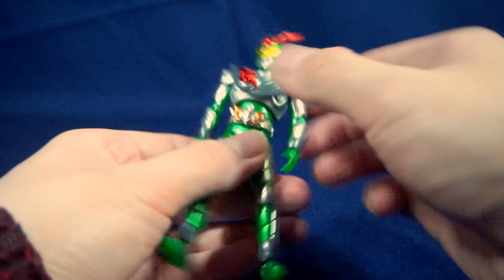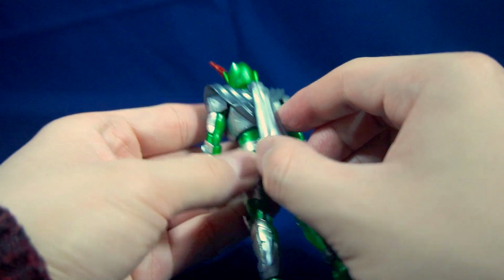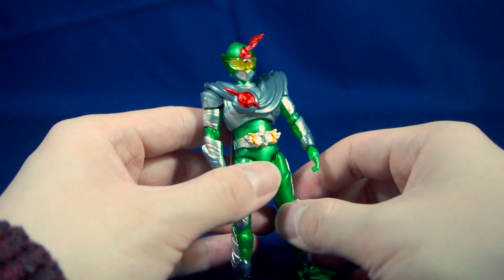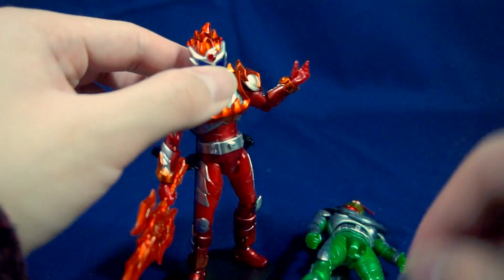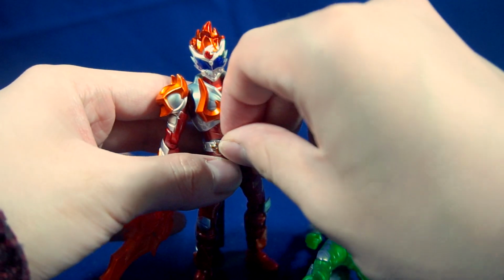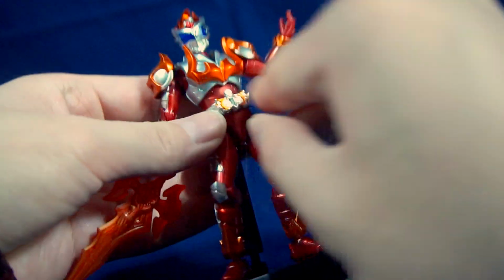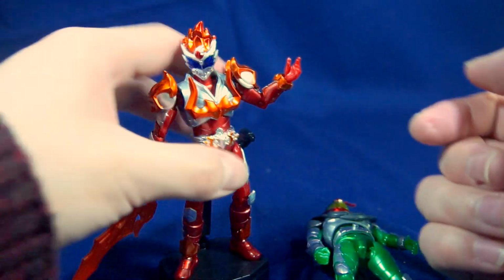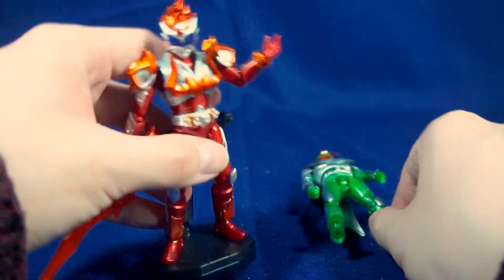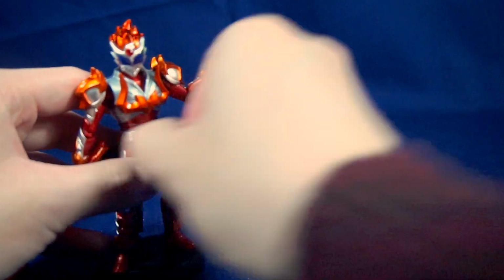Again, with this, I'm not going to pose it. Technically, the closest thing you can do to replicating duo mode is simply switching out the summoners, if that's possible. Yeah, so you can switch out the summoners and just pretend that Domon is going from the lava armor to the tornado armor, because that is a thing that happens within the show.